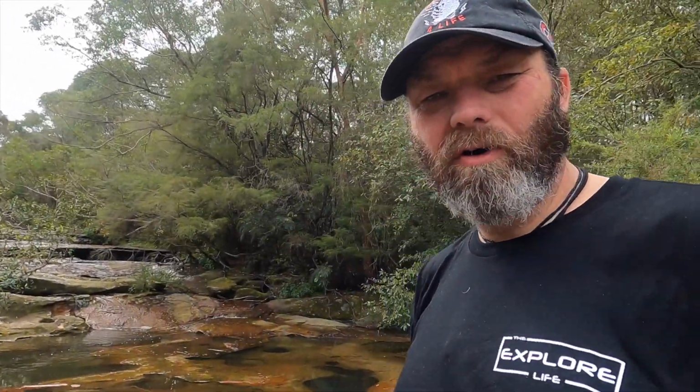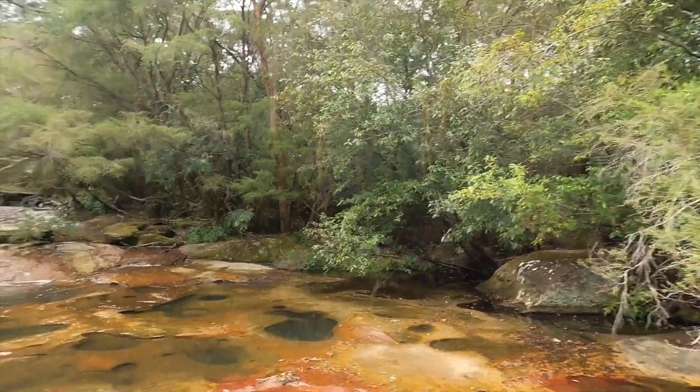So this is Somersby Falls, so it's probably about 3 Ks from where we were. Great little picnic area here. You can go for a bushwalk down to the bottom of the falls. There are these little cascades around here where all the kids and everything can play. Really make a day of it up here. But yeah, Somersby Falls, and I'll go for a wander down and we'll take some shots down the bottom as well.